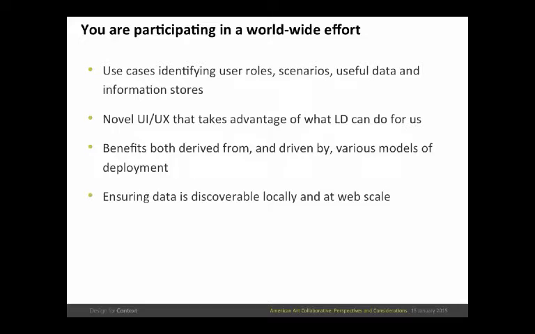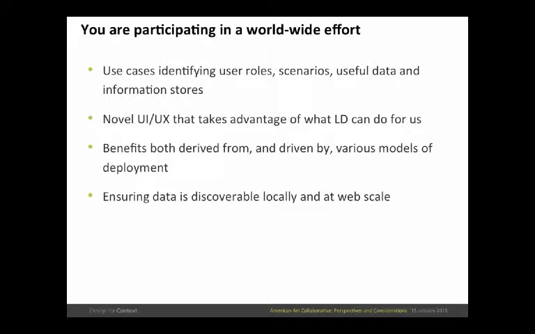The characteristics of linked data in terms of its structure and its potential for scaling to combine and include massively heterogeneous collections of information mean that the kinds of existing user interfaces and the user experience and design patterns for discovery and use of information are potentially inadequate. And we feel that to take full advantage of linked data's potential, we're going to need to adapt existing design patterns and likely create wholly original interfaces that are going to permit us ease of access and new patterns of use for users in a linked data context. And we'll be showing a couple of speculative examples later on in the presentation.